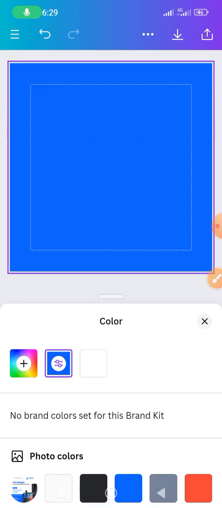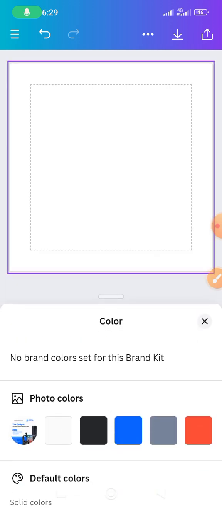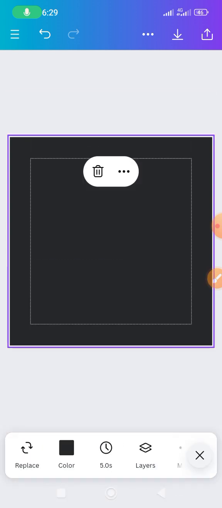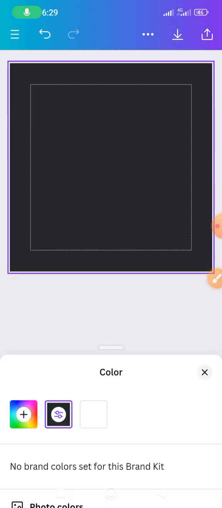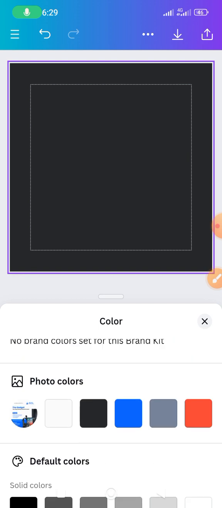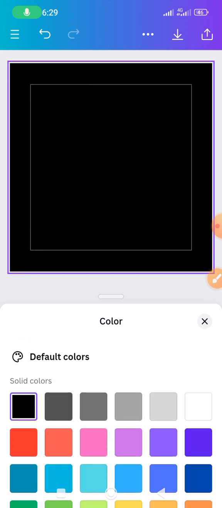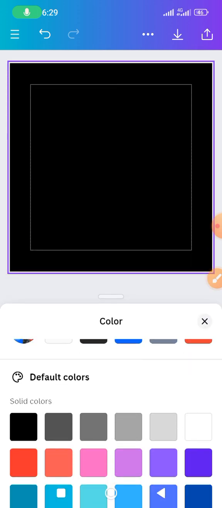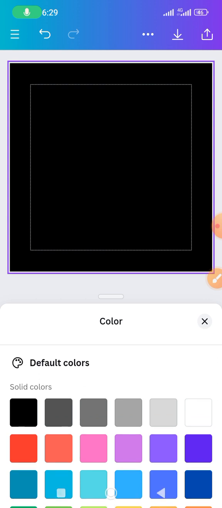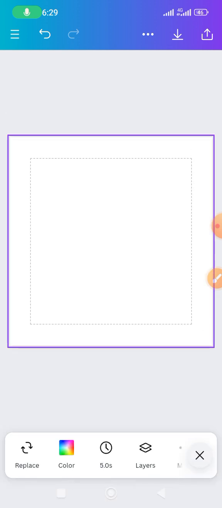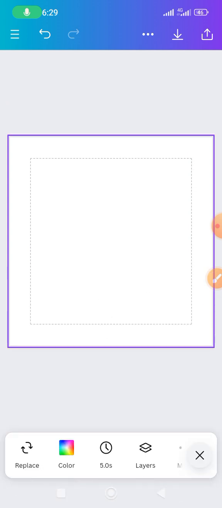But if I change it to white or black, let me change it to black. No, this one is not pure black, that is why it is showing black here. If I click on pure black, you can see, oh, black also is a neutral color. I don't think this is black. But whatever, because white and black are neutral colors, that is why it is showing this one. I like Canva seriously. So once you want to change your color, you just click on this one.